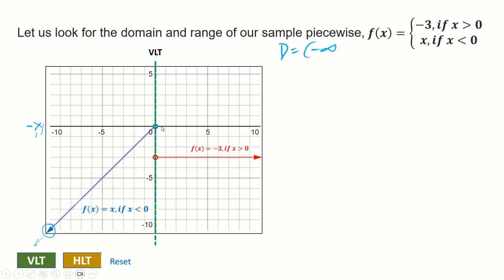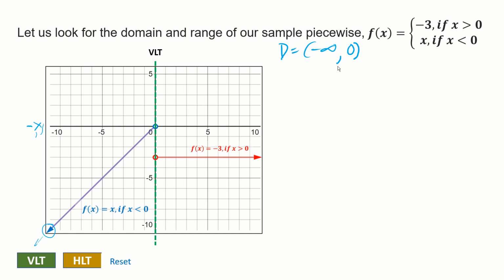there is a hole at x is equal to 0. So since there is a hole, we know that 0 is not included. But before you conclude that 0 is not included, take a look at the other graph. If there are other graphs that share the same value of x, x is equal to 0, then take a look at them too. So examine whether the other graph also does not include 0 in its domain. If it is also a hole in your second graph, then you may conclude that 0 is not part of your domain.